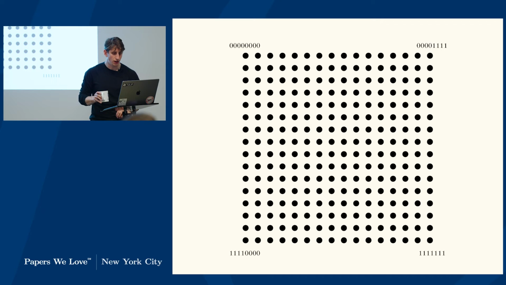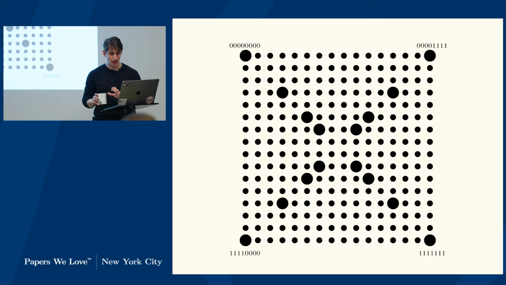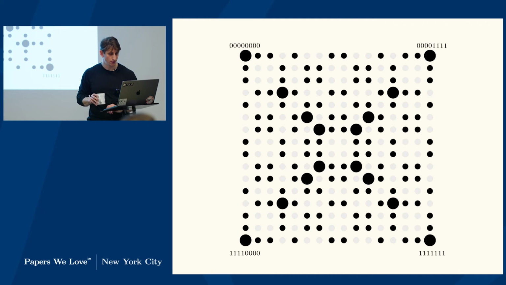What we're going to do is take all the valid code points in the space, all the code points that have no errors, and enlarge them. This is what they're going to look like. We knew earlier that if we have an 8-bit string, we have 4 bits for information, so we have 2 to the power of 4 different valid code points. That makes sense. Then we're going to discolor all the code points that are a distance of 2, so all code points that had 2 errors. And this is what it looks like.